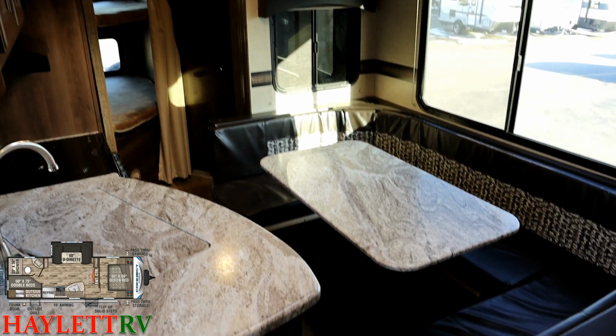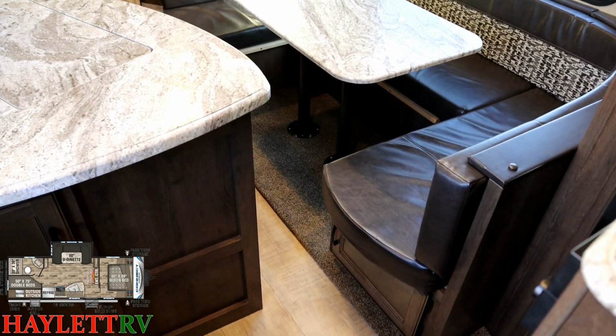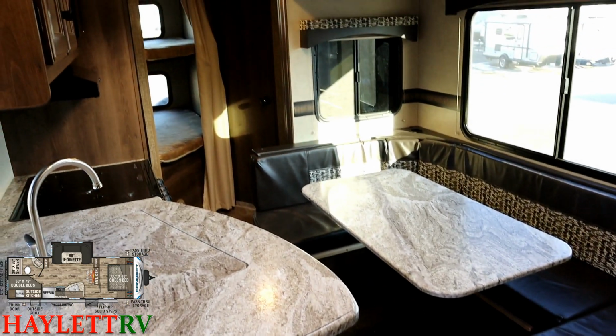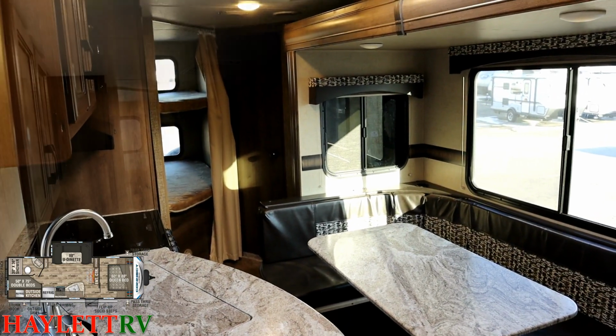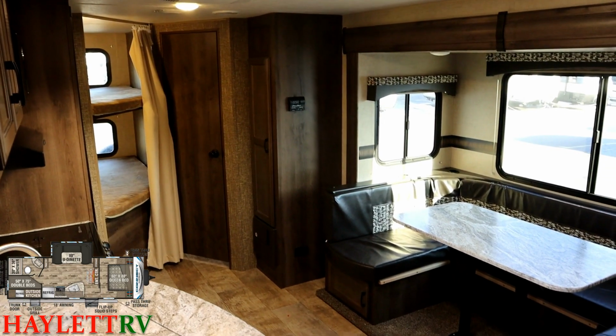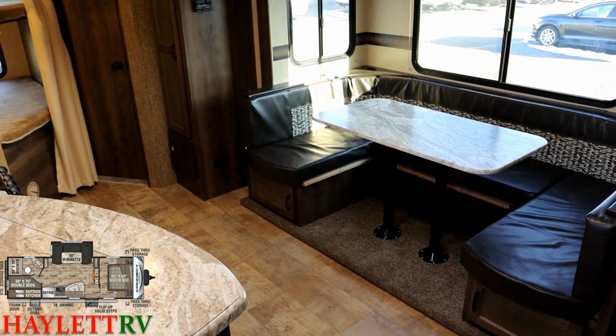What is nice about this one, you see that there is plenty of room to walk between the kitchen and the dinette. Even when it's all closed, you can get back to the bunks, to the storage, to the bathroom. Passes that turtle-friendly travel test. And folks, understand, when I say things like a starter class laminated bunkhouse, I'm not being derogatory. Sometimes a fact can just be a fact.